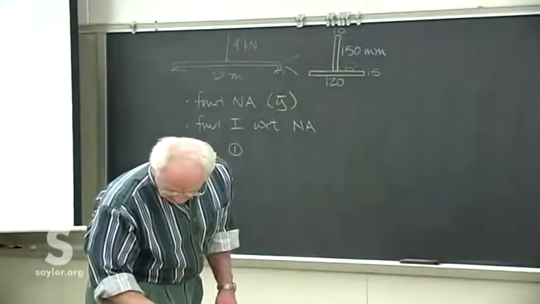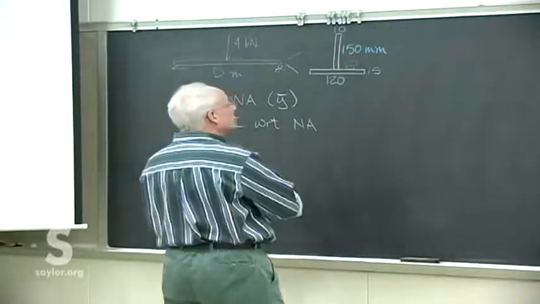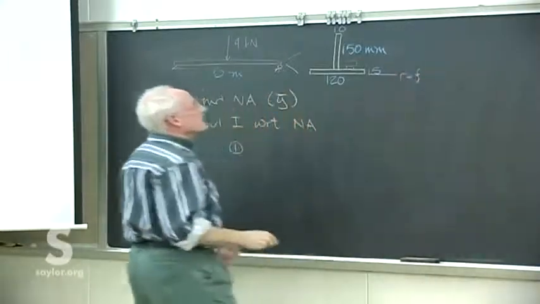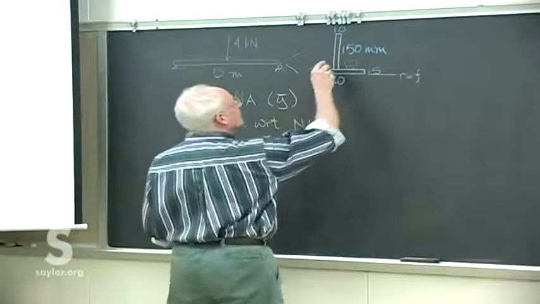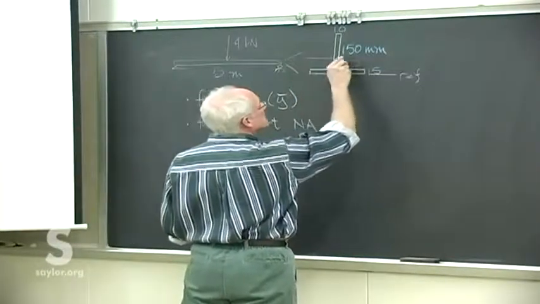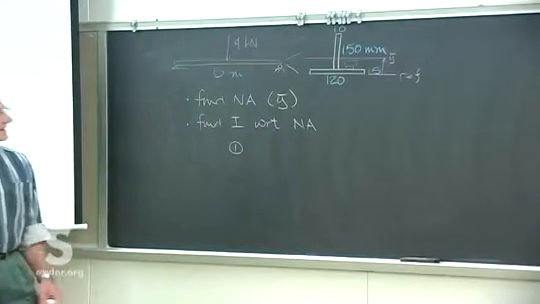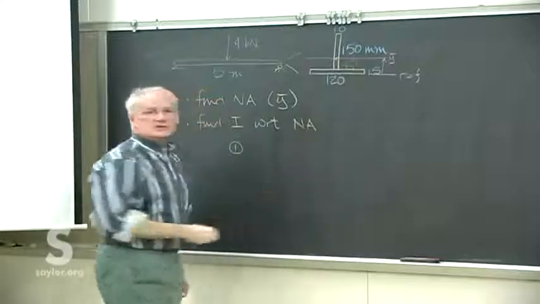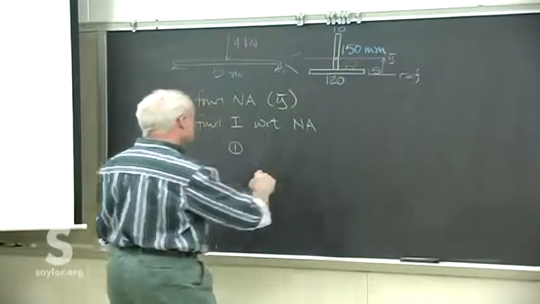I don't know, what did I pick? Oh, it's right there. It's arbitrary, I'll pick a reference position at the bottom of the beam, and I'll just measure everything from there. That will allow me to figure out where y bar is. In our experience, we know it's going to be someplace like that. Once I've found out where that is, it's a part of the cross-section itself, and I don't need that reference position anymore. It's just a convenience for us to quickly establish where the reference position is.